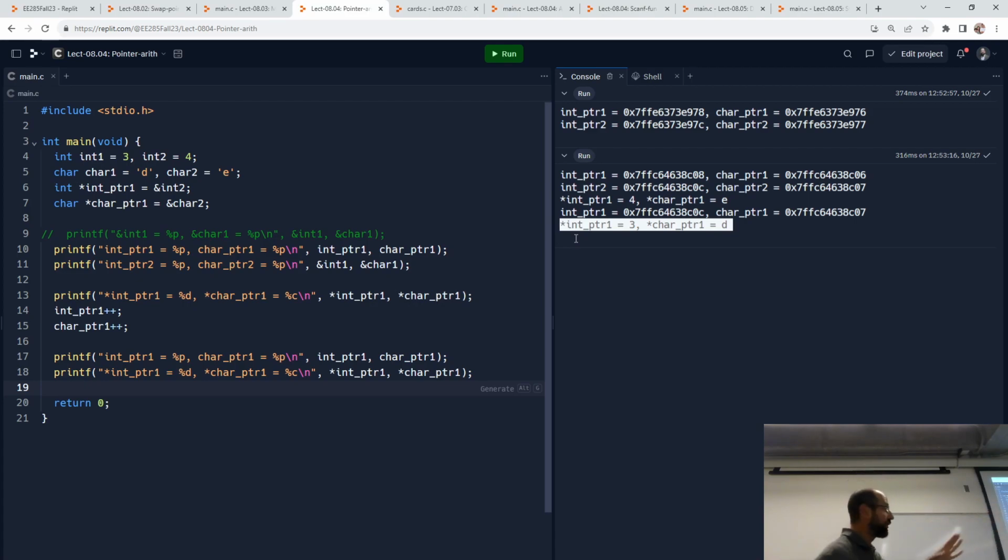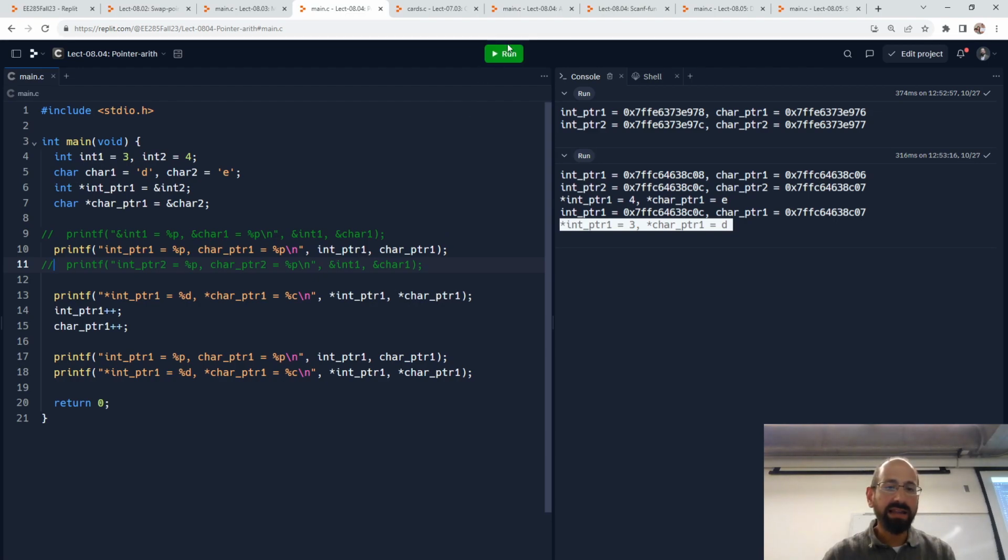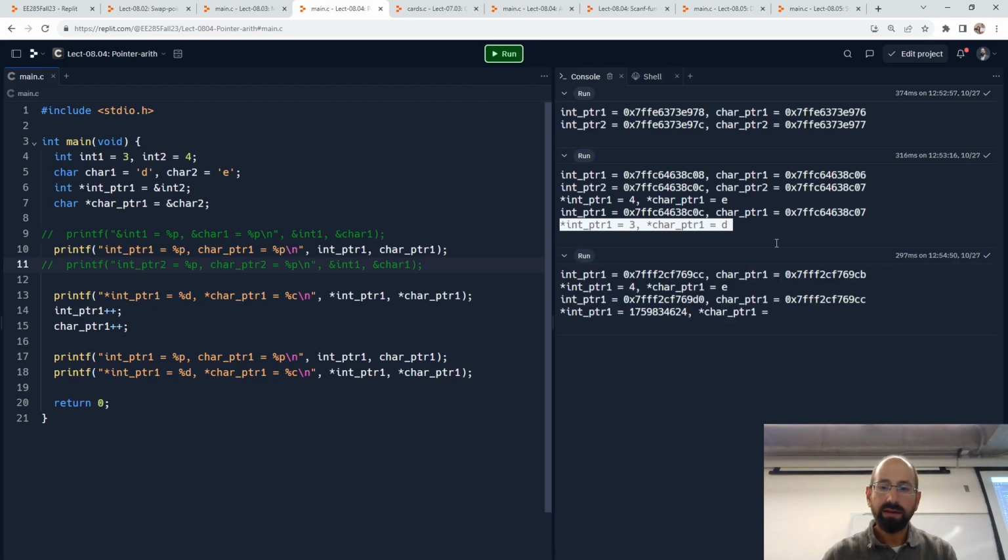Definitely. They're right next to each other, and yeah, int 2 comes first. That's the other thing I noticed here. We'll talk about this idea of the stack, which is where things are placed in memory when they're relative to a function. And historically, through convention, stacks grow backwards in memory from high addresses, and that is a very high address, back down to low addresses. I want to see if when I comment out that line again, then it doesn't work again.